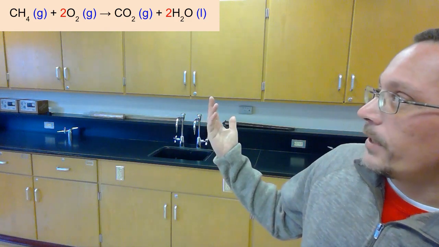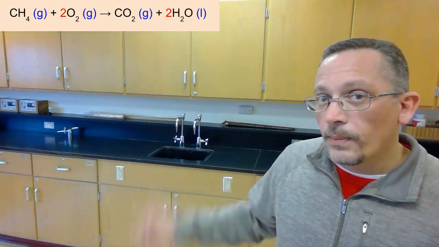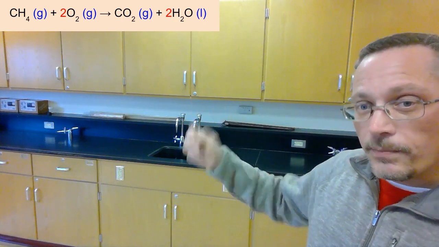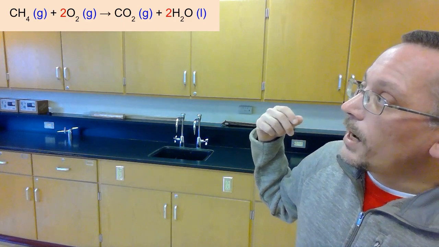And just like in math, if you have only one x, you don't write 1x, you just write x, right? Look at my carbon dioxide there. There's no number in front of it, which tells me there was just 1, okay? So you can see the coefficients there. You can see the phase symbols there.